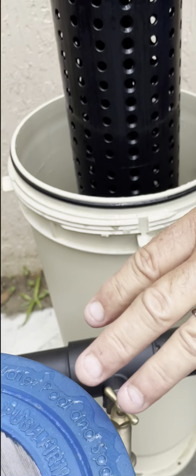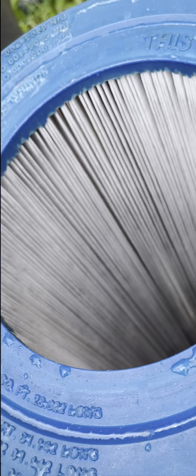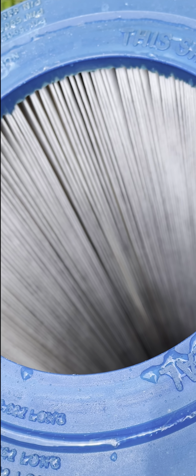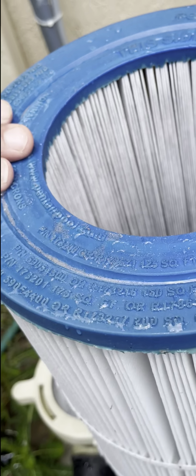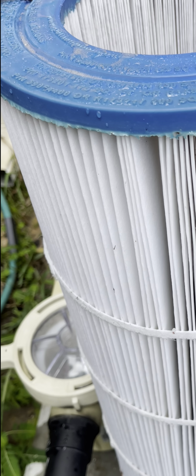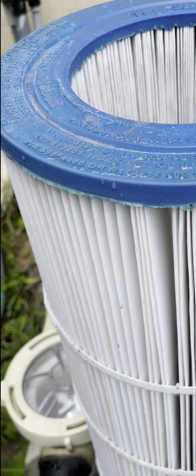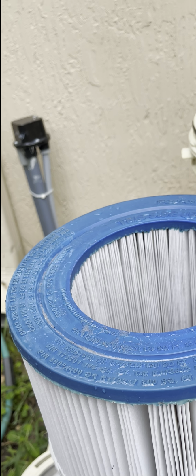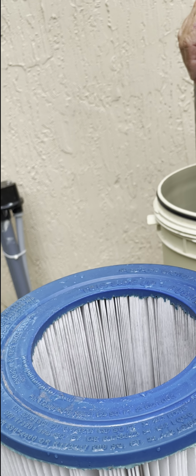Okay. So that's what you want to clean once a week in the summertime. How do you clean it? If you clean it once a week during the summertime, and then maybe every 2 weeks during the wintertime, whatever. How often would you have to replace this filter? Once a year. Yep. And for your records, this is a clean and clear 150 square foot cartridge filter. Okay.